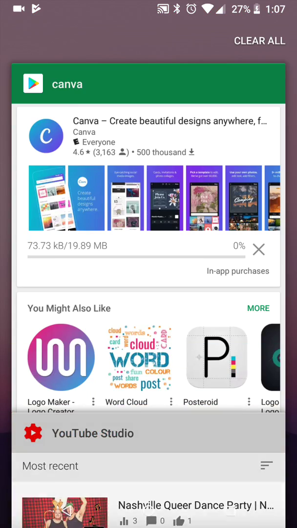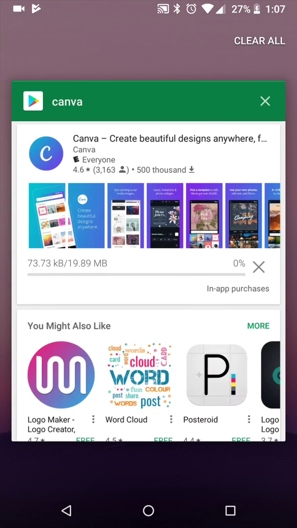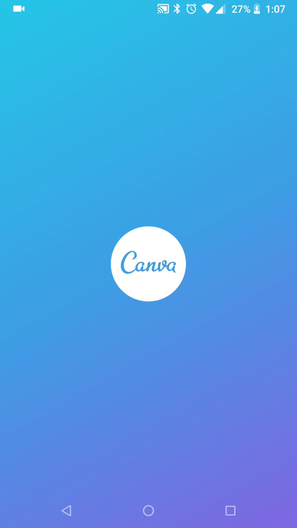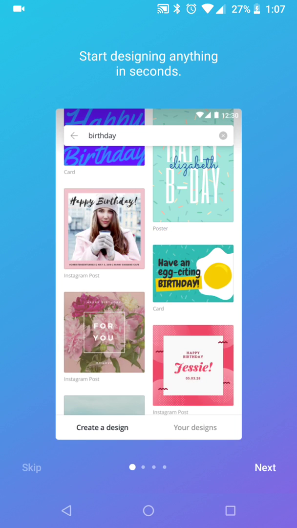So that's just one practical use for it. I will go ahead and see if I can launch Canva here. You can either register with Google, your Gmail account, or with your Facebook account, or you can register with Canva directly. There is a free version, and the way that they make money is some of the images that they use in their templates do cost money, but you're more than welcome to switch out those paid images with your own, and I'll show you how to do that in just a minute.